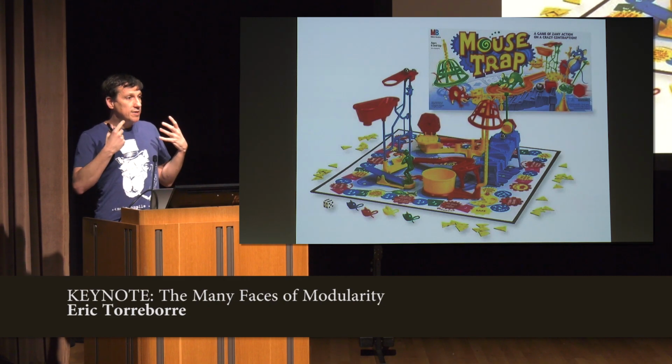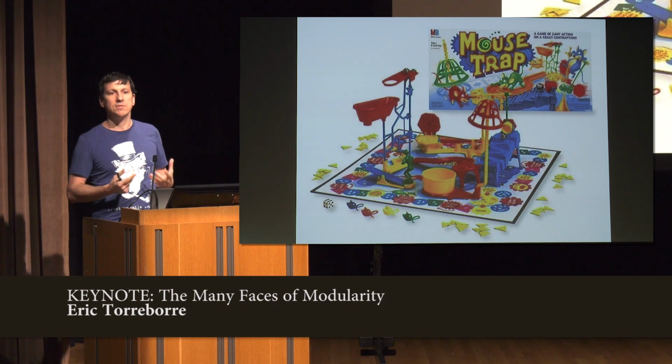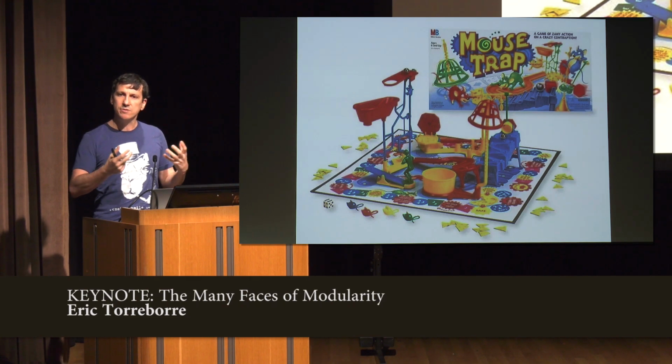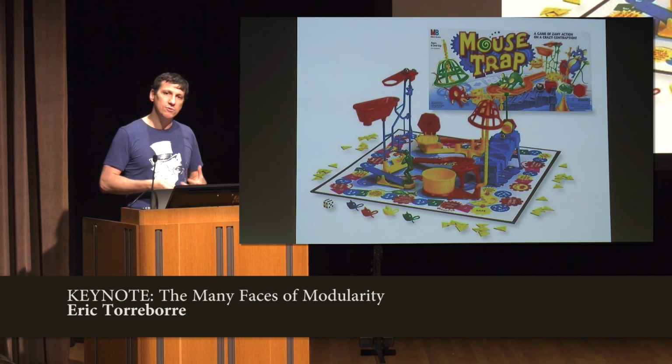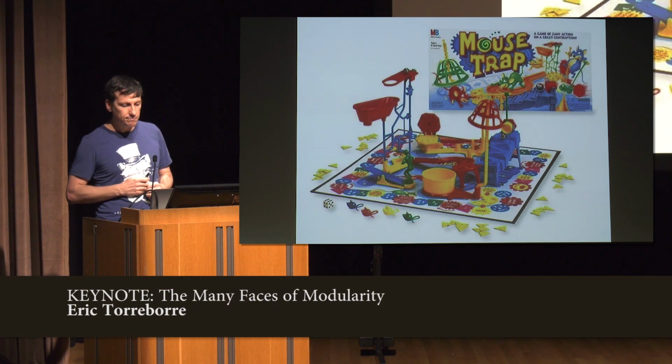And first of all, why it's important to think about them. Second, why it's hard to get this modularity we're after. And then, what can we do about this? What kind of tools do we have at our disposal to deal with this, okay?